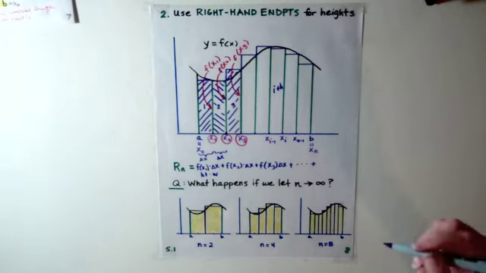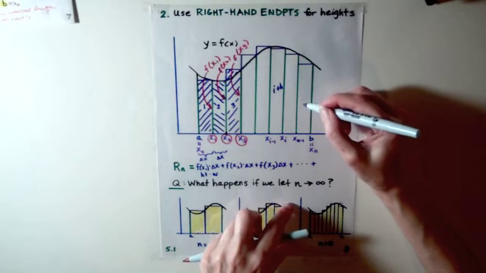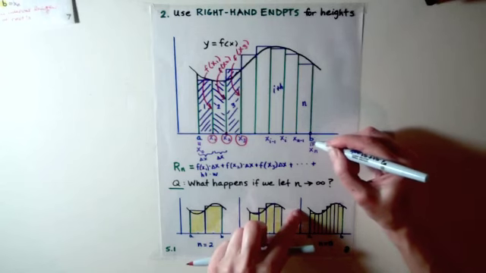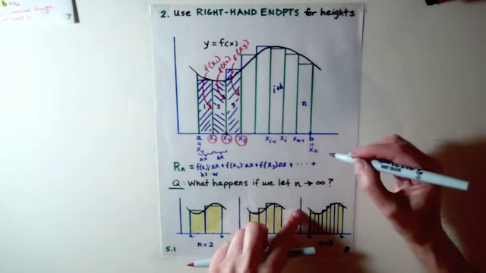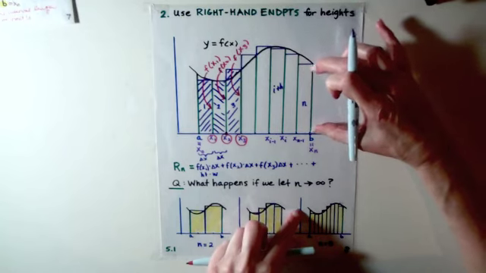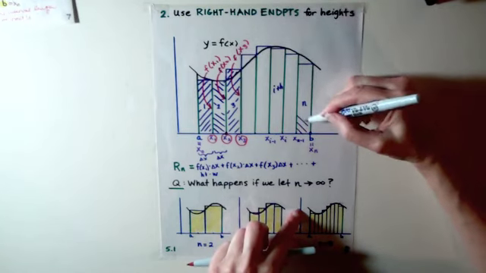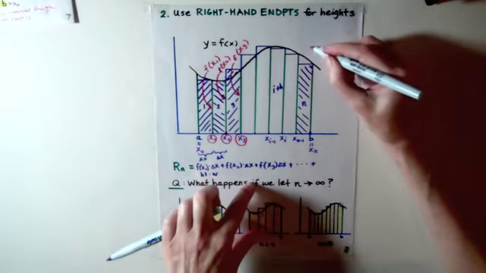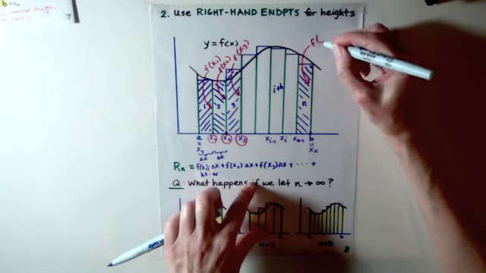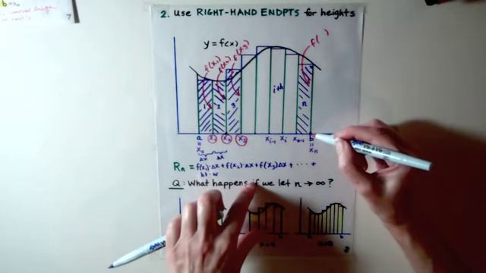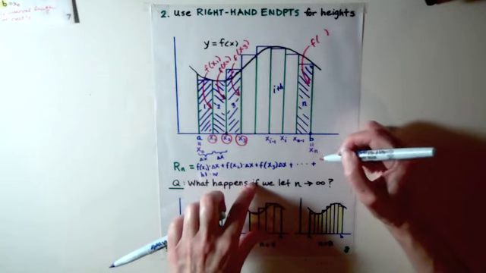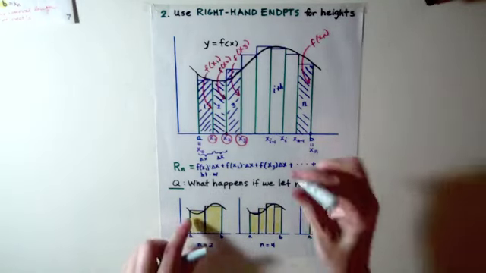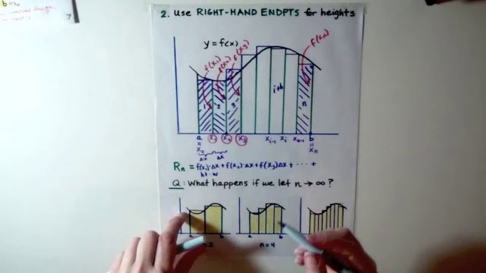And what would the last one look like? Well, here I am on the nth strip. I'm using the right-hand endpoint of that strip. That would actually be b, but we're also calling that x sub n. So that's what creates the height of this last approximating rectangle. So that rectangle is going to look something like this. And how high is that last rectangle? Well, it's f evaluated at the right-hand endpoint of that strip. So it's f of b, but we usually call that x sub n for these purposes. It's just a little bit better to use the same pattern that we used for all the sub-interval x values.